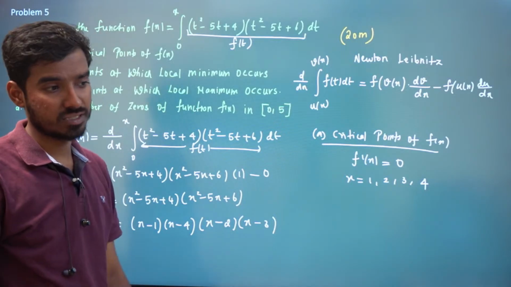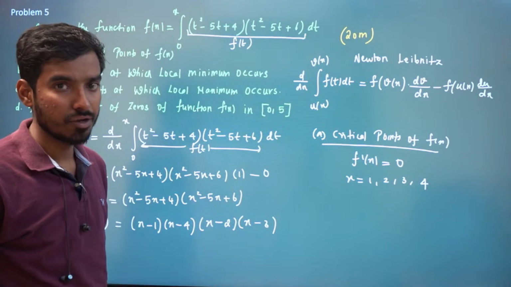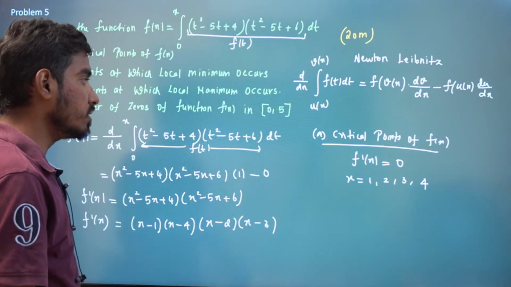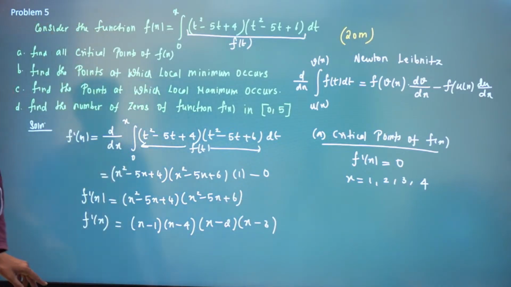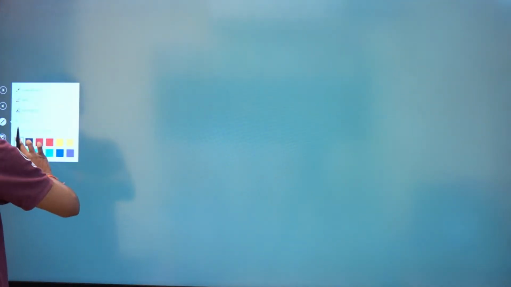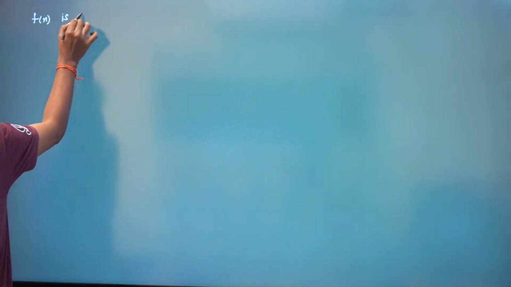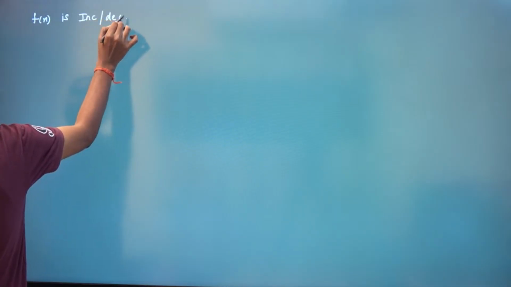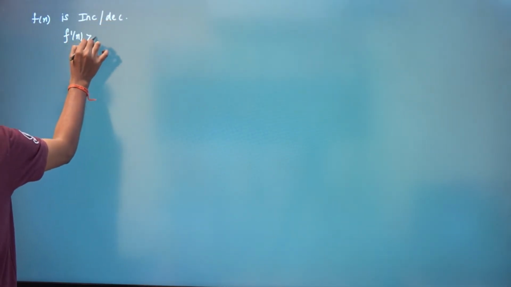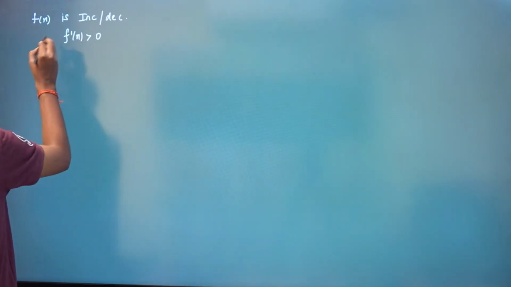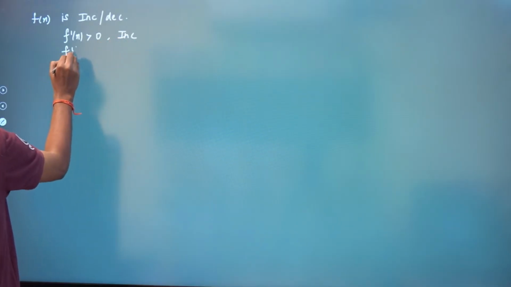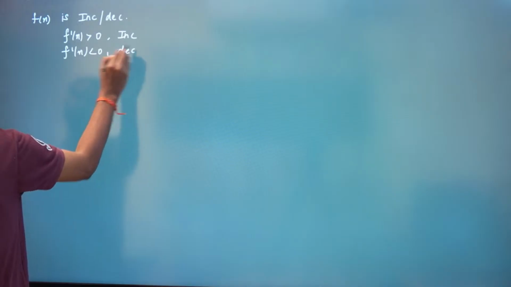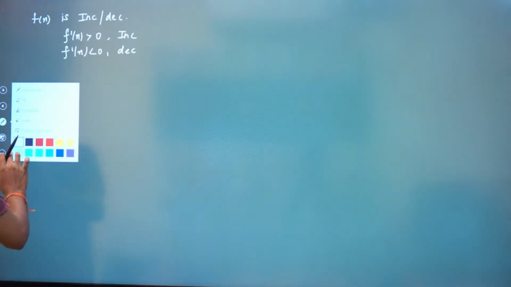You can use the first derivative test. That is, you can use the idea of increasing decreasing function to find maxima and minima also, right? See, one method is finding f double dash and then substituting all the points there, that you know. I'll do some other way. I'll see where the function is increasing, decreasing. I'm going to check where the function f of x is increasing and decreasing. So we know for what x, f dash of x is greater than 0, f is increasing. For what x, f dash of x is less than 0, at those points f is decreasing.